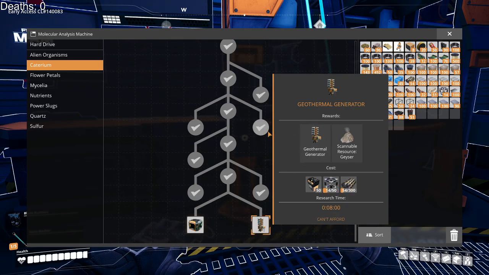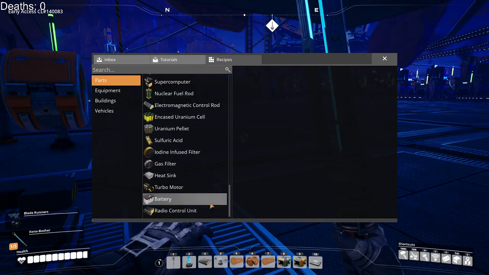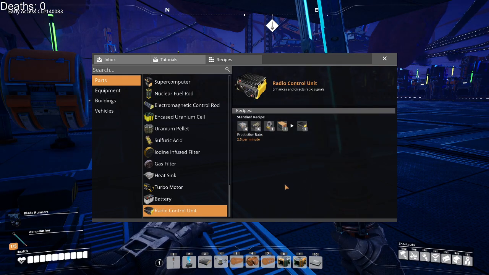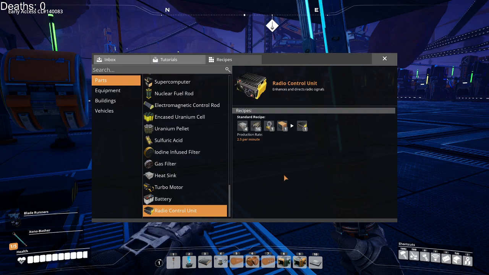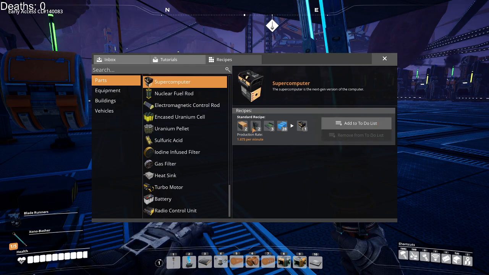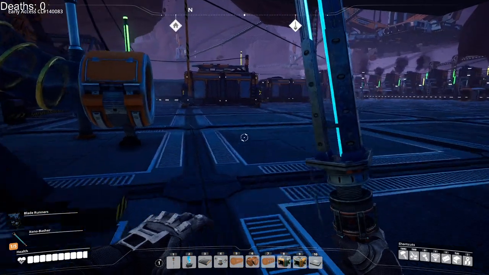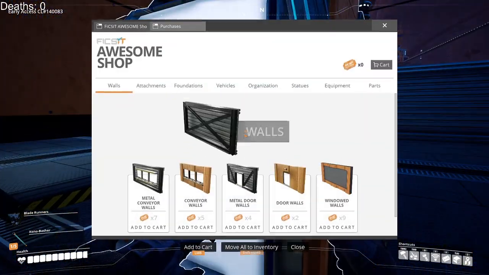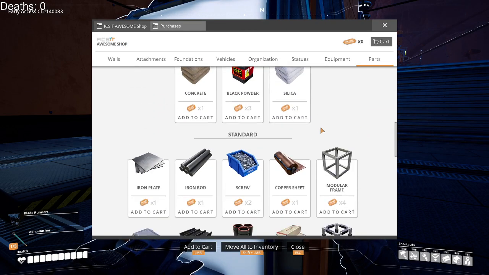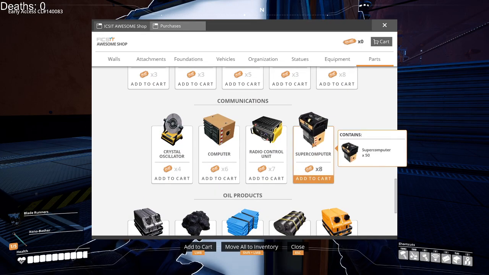This base has got to be the next hardest bit. What do I need for the radios? More of that, and also heat sinks. I don't really like the looks of that. I wonder. I should be able to. I could get batteries. You get these. What about supercomputers? 8 for 50.